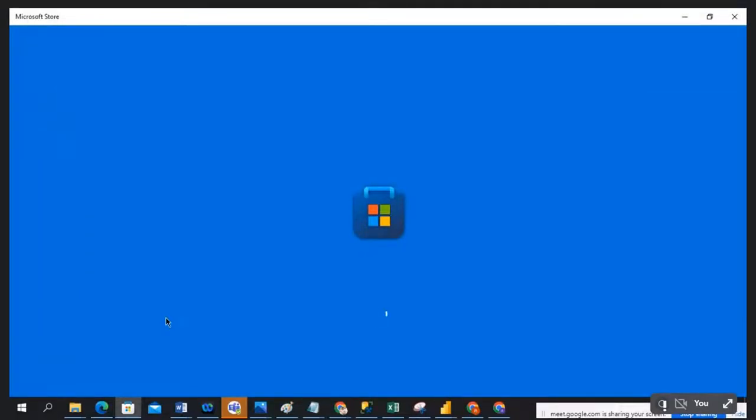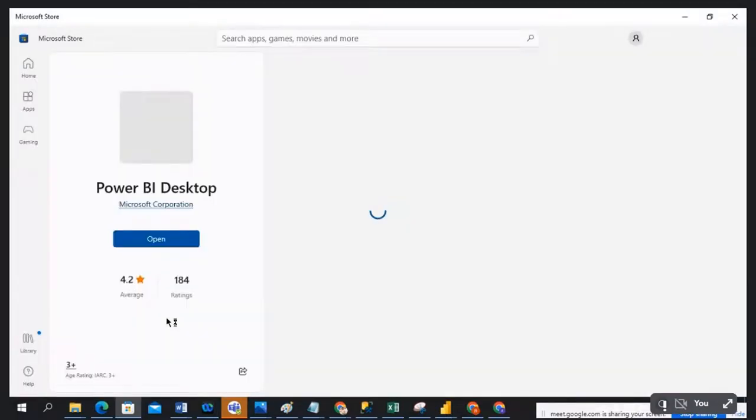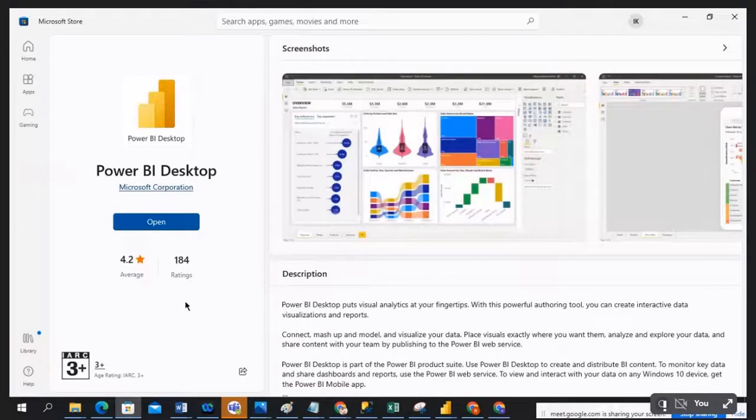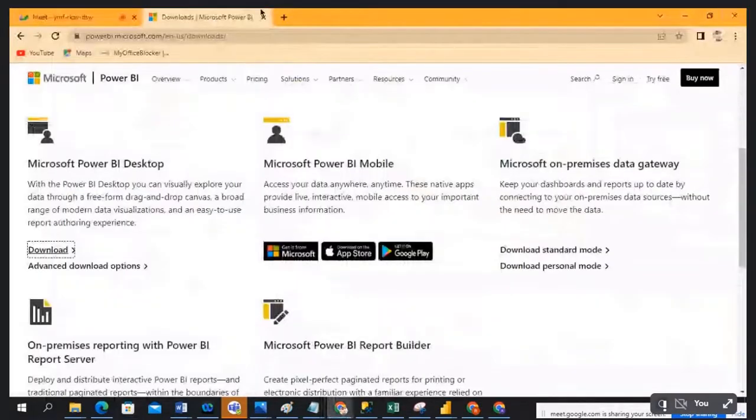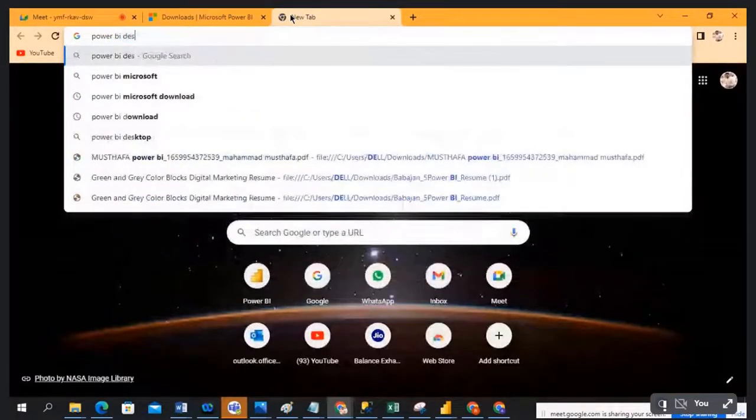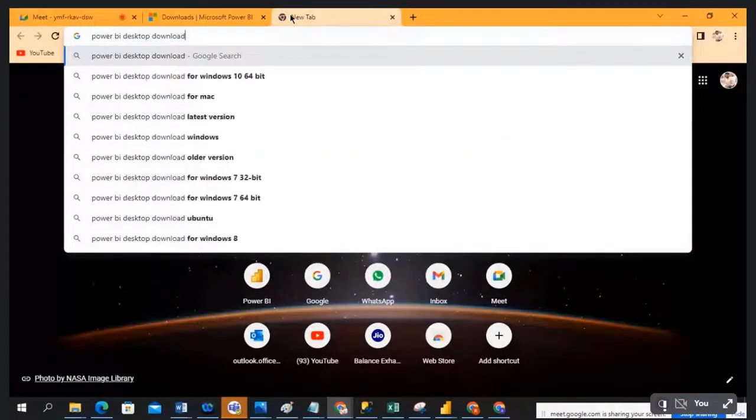It will take you to the official Microsoft Store. You can download it here, or this is an option for Power BI Desktop download.